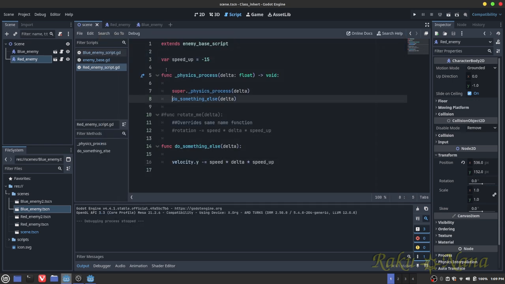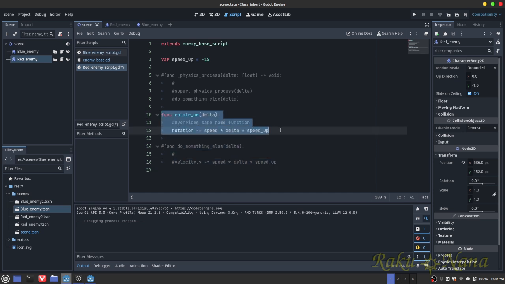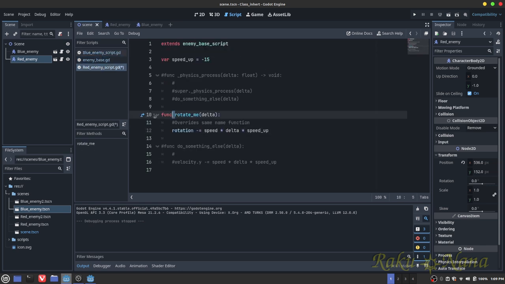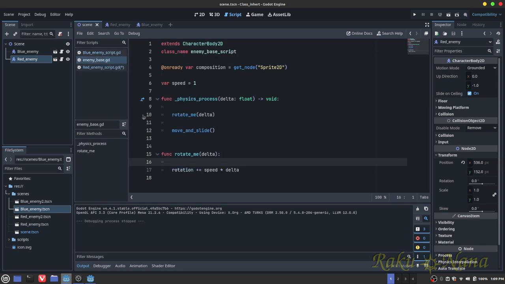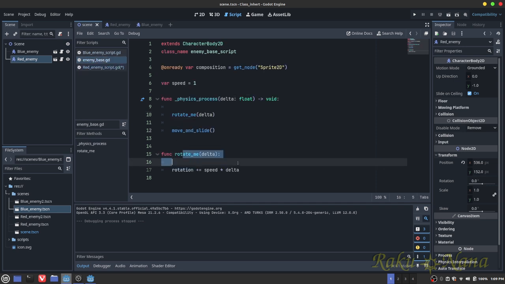So maybe now, hopefully, you're getting to see how this is working. But let's say you didn't want to do any of that at all. Let's say everything is all hunky-dory, but the only thing you want to change is a function that's already in here. So let's say you don't want this thing to rotate anymore. So you can actually just override that function. And as you can see here, there's this little blue arrow showing you exactly where it's inheriting from this script. And then you see here, I have rotate me delta. It's the exact same one as here.